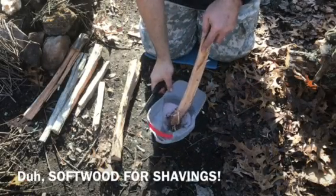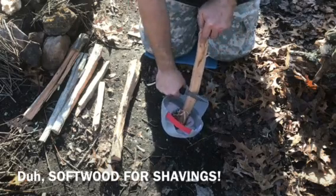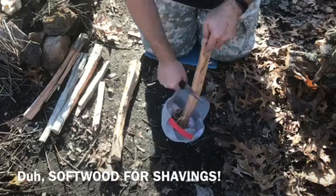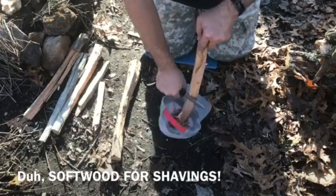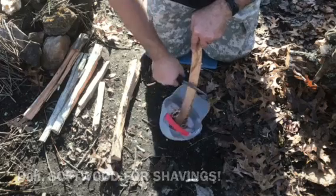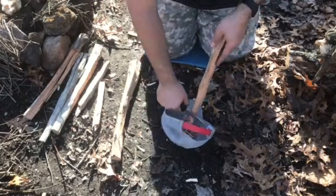Alright, so this is my submission for bush class shavings. I'm going to fill up this hat. I've got here what seems to be oak. I'll pause this and come back when it's full.